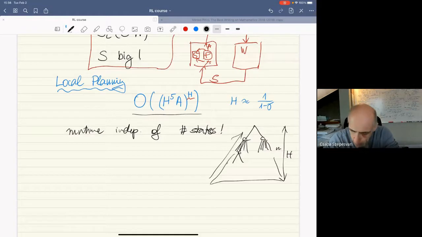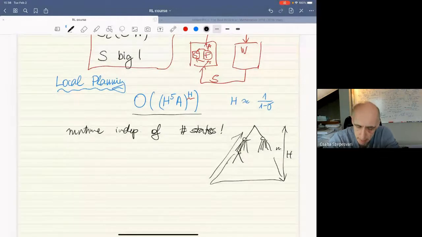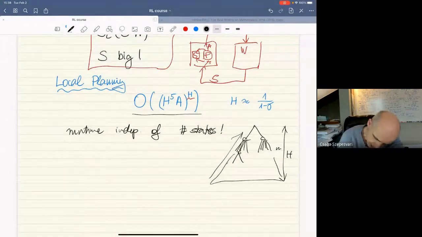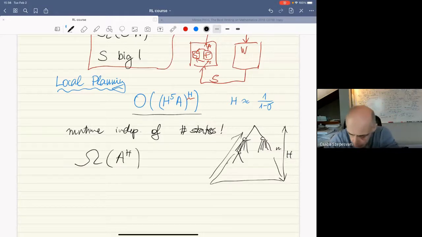The only problem is that if you actually calculate this bound, okay, so you might suspect this is a suboptimal bound. Other algorithms are going to do better. Perhaps we have a lower bound, right? Which is A to the power of H or something like that. So that's a little bit smaller, but it's essentially the same. So there is no possibility to improve the algorithm.